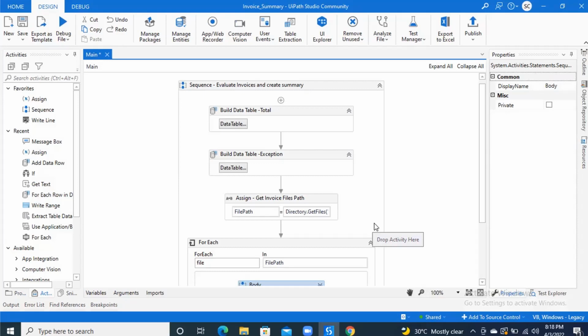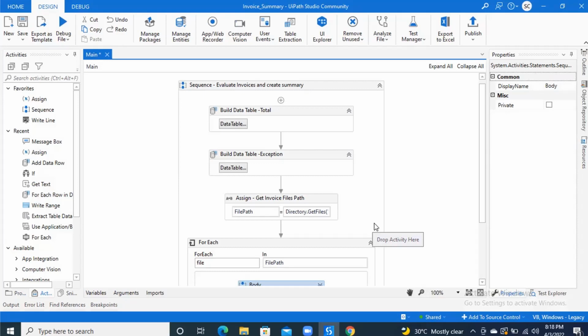If the first PDF is breaking, your entire automation will stop. Am I right? Correct. Do you think it is the correct approach? No. What should be the correct way? Even though the first one has an exception, the bot should process the other files.